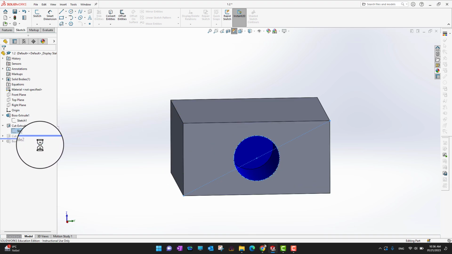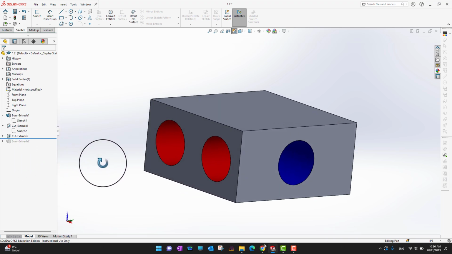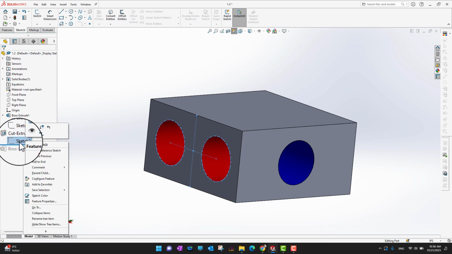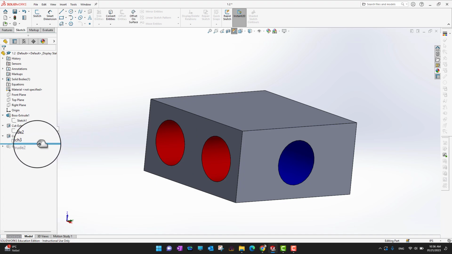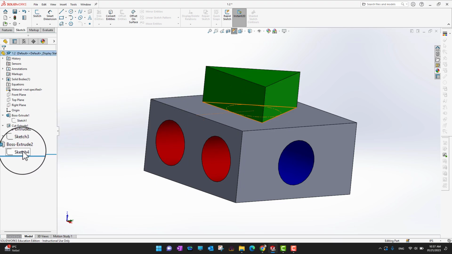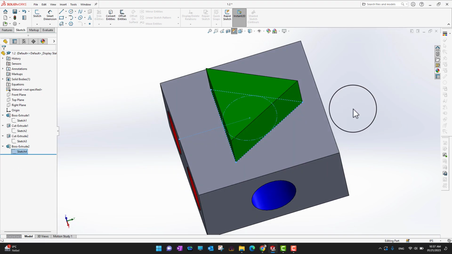And if I go one more step, you can see there are 2 more extruded cuts here, and they should also have a sketch like this. If you want to edit any of these sketches, you can right click on the sketch and then edit the sketch. If you want to change the size or dimensions or anything, you can still do that. Then I'm gonna go to the last step, and you can see again I have a sketch here, and I extruded boss or base on that sketch. This was the sketch first, and then it was extruded.